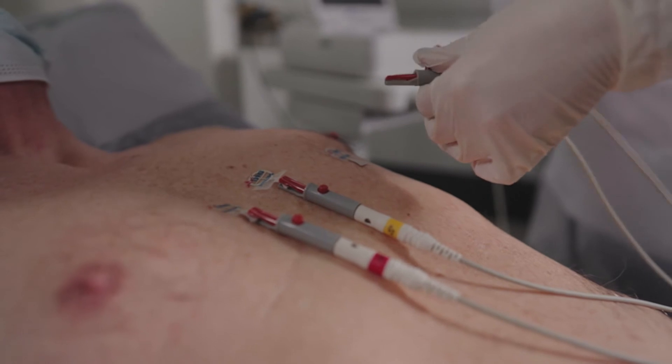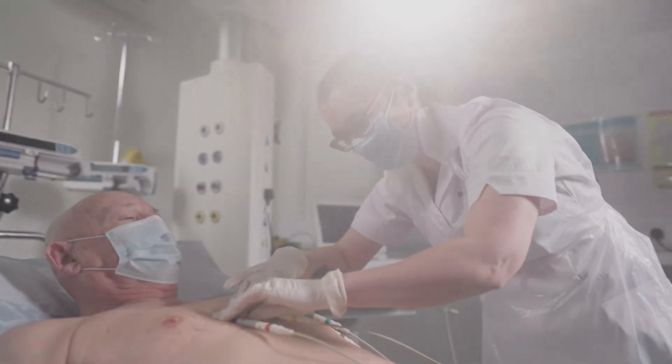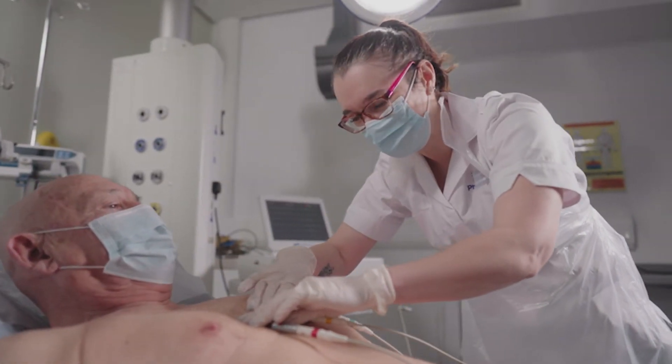Having in-depth knowledge about one particular area — specifically the adult heart — you're in an advantaged position in that a lot of people will ask you for advice. You're the specialist in that area, so for any anatomy and physiology of the heart you are the go-to person. The doctors and the multidisciplinary team are also involved, but you have a unique view of the physiology of the heart.